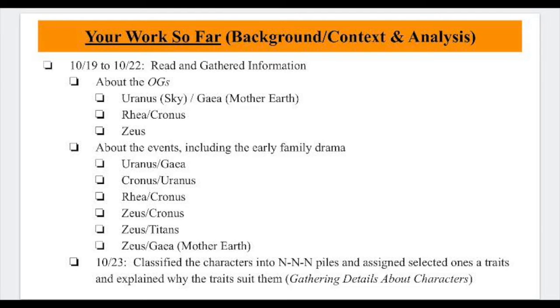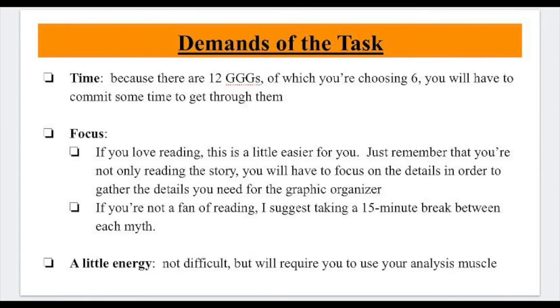And then we started some work around classifying our characters. So we figured out if they were naughty, if they were nice, or if they were neutral. And then we started to think about what word best suits their character. And we tried to give an example from the text to support our idea that it is a better word. This is not going to be a very demanding task for you, but you do have to pay attention to 3 things.